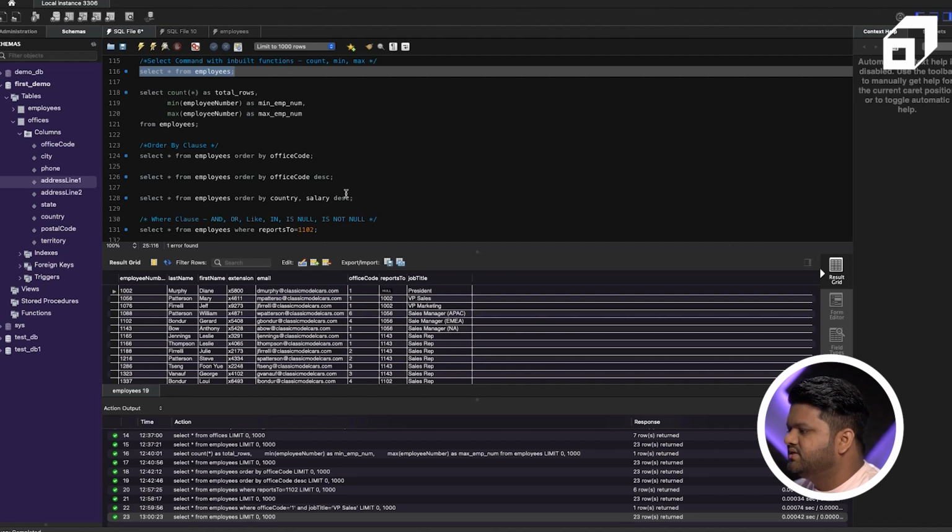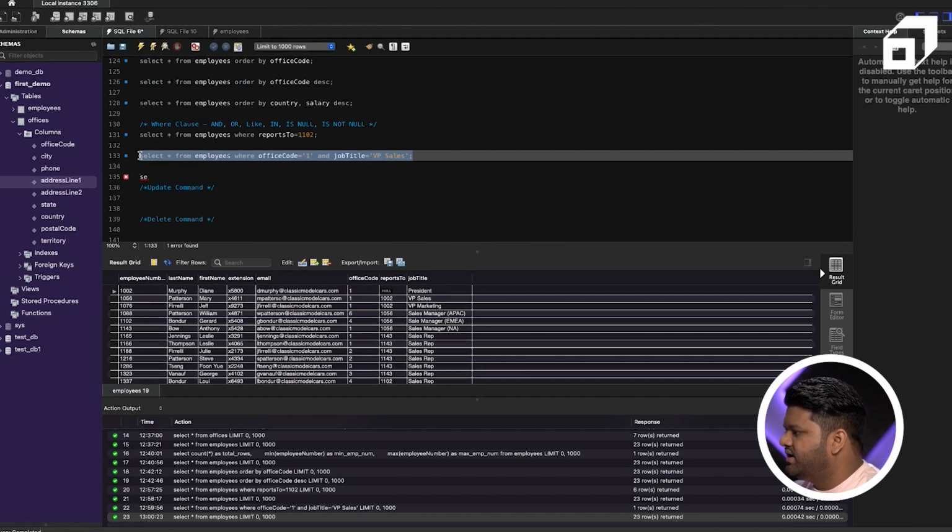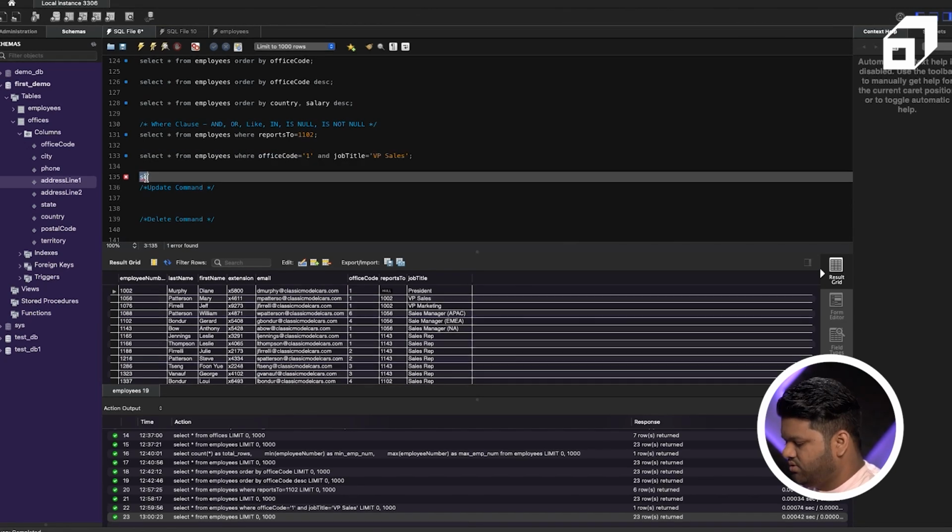If we want to apply this kind of condition, we can use a similar thing here and just apply the OR condition. So OR job title as sales rep, meaning representative, and now if I execute it, easily we will get the records for office code 1, or any sales representative who has this job title will be in our final output.